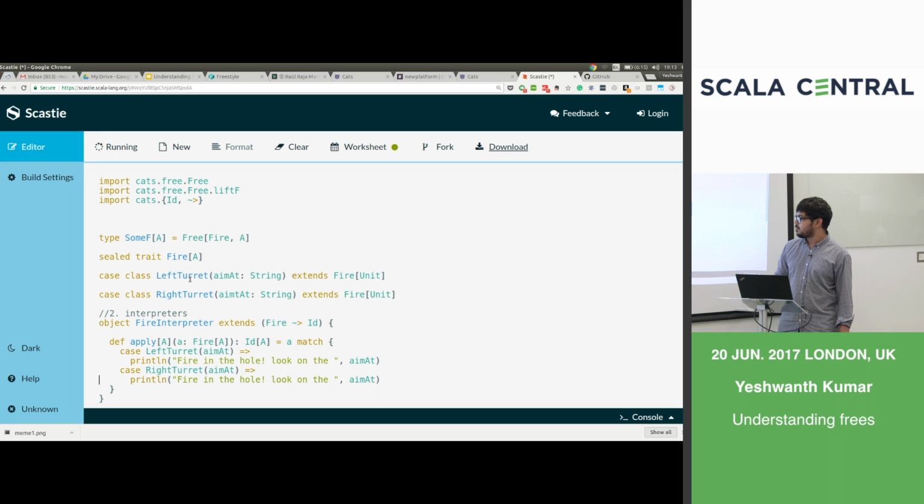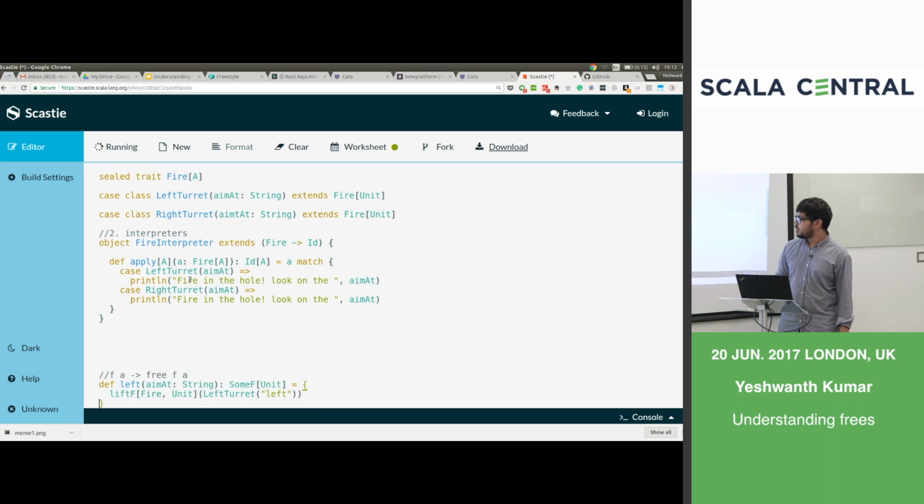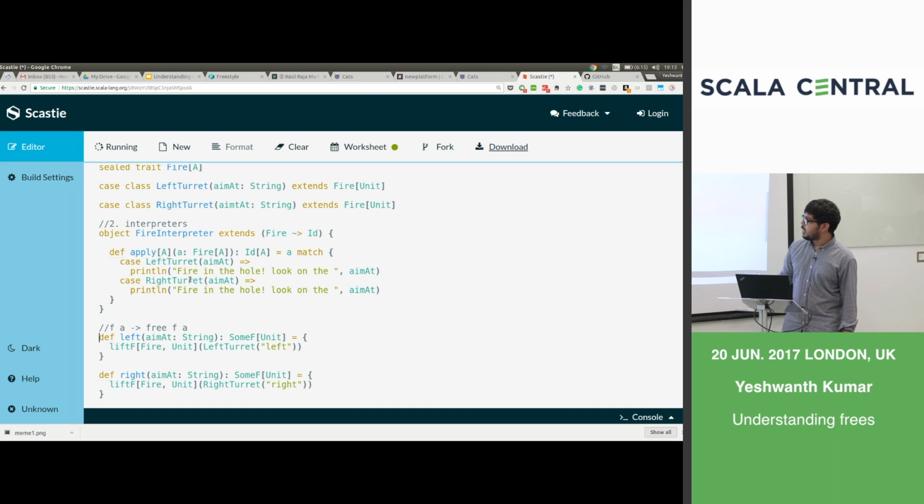All they do is just print. That's all. I mean, as you can see, these are your two algebras, Left and Right, and then you're having your Fire interpreter, which kind of fires. And then this is your lifting step, where you actually liftF of A, that is basically this guy here, your algebra. Just consider this as Log.